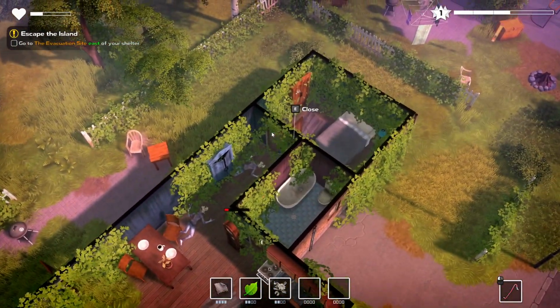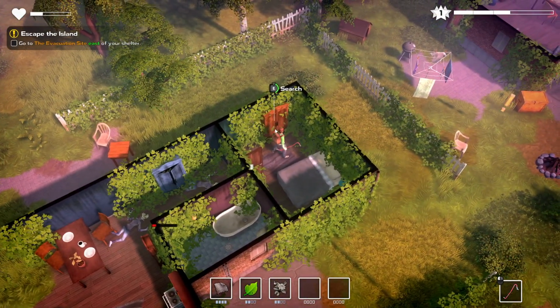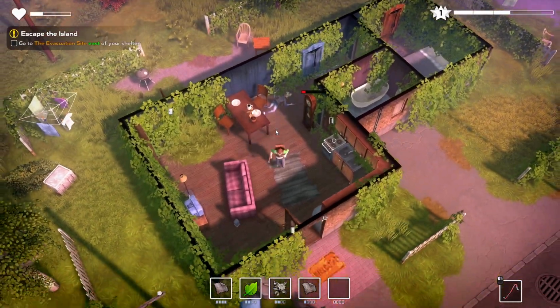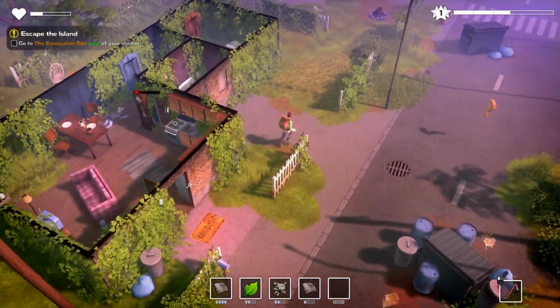So what I would most likely do here is go back to the campfire. But I don't want to do that because I don't want to reset the mobs. So we're just going to go through here. We're just going to collect some gear. We're going to collect some things and progress further on.